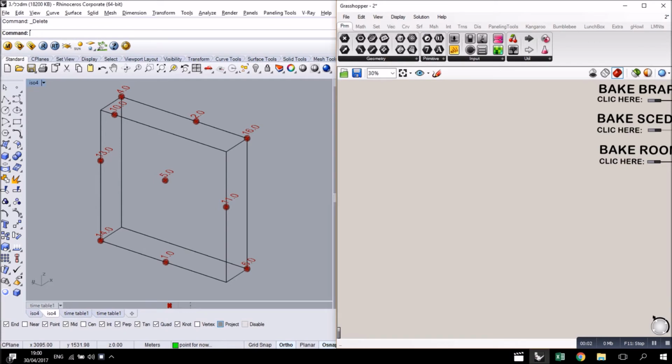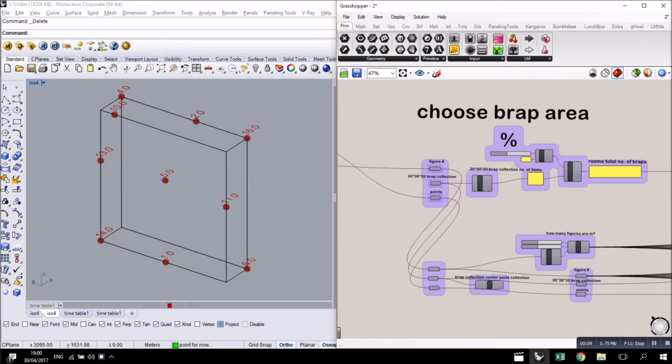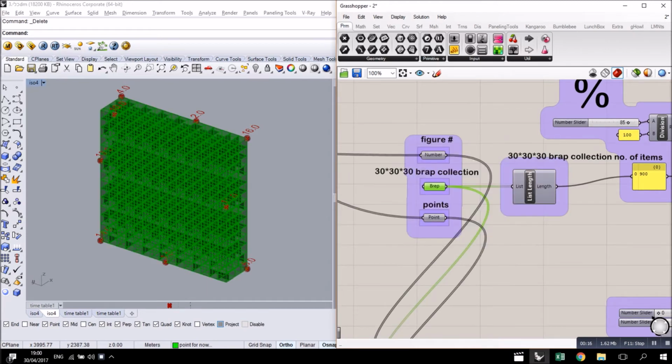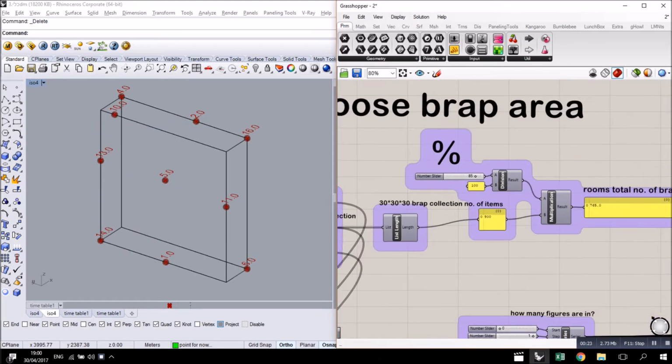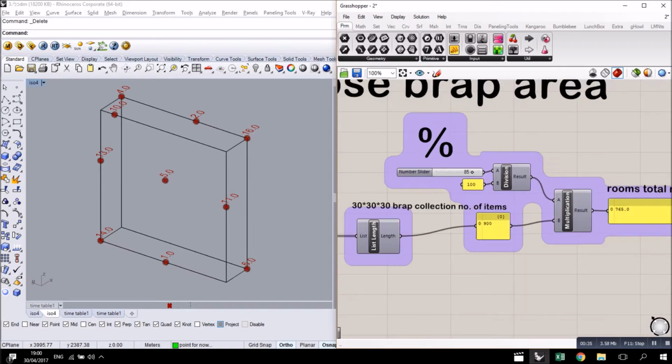So the second part of the code, as I said, is all about the voxel subdivision between the guests. And so after we have this optimal point, we have these voxels. We want to subdivide them between the guests. So the first thing that we have to choose here is the percentage of usage, which means what is the percentage of voxels that will be in use in this time in the hotel. So here, for example, we chose 85%.